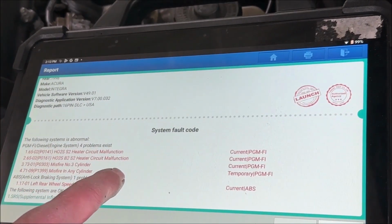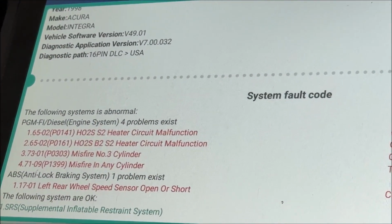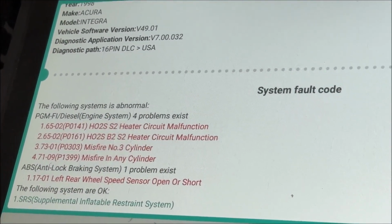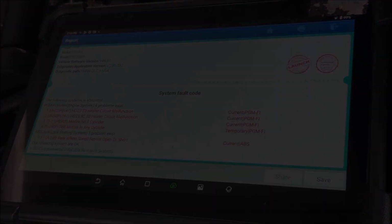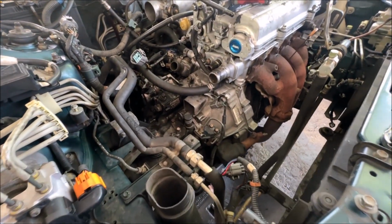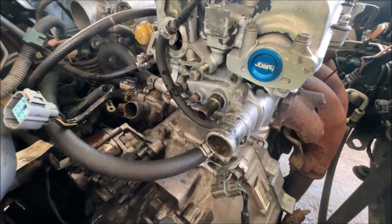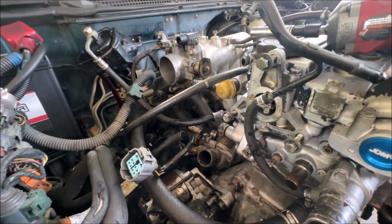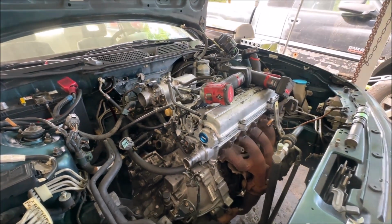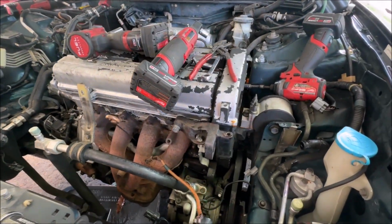The car fired up. We did compression tests. I had 150 on cylinders 1, 2, and 4, but only 90 compression on cylinder 3, and it was dropping when we tested again, so we're going to make the switch. I probably would have driven the car a little more, but we'll make the switch. So next day, we're pulling some stuff out, making a little progress. It's early in the morning here. I pressure washed the engine and the bay and got everything cleaned up, an initial clean so we could work on everything.